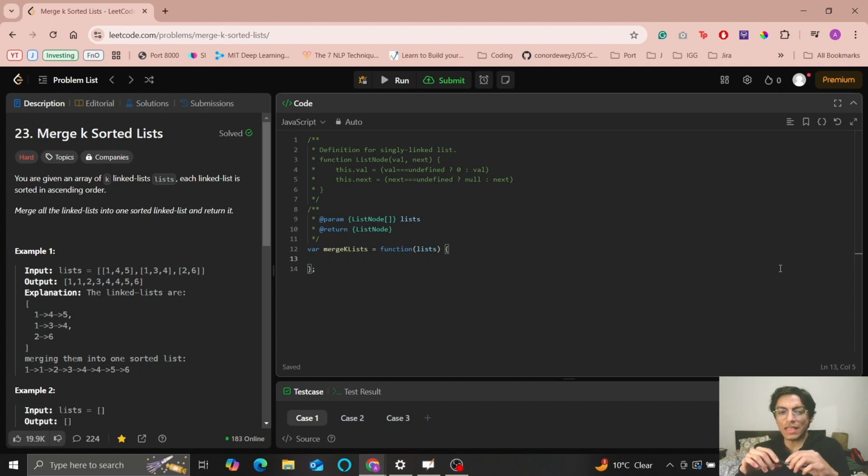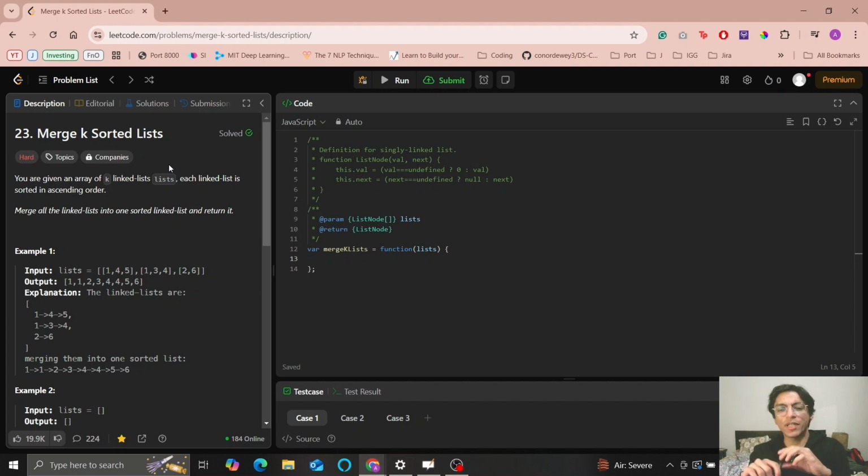Now, this question is something that we are a little familiar with because in the previous video I solved a question named merge two sorted lists. So my intuition suggests that maybe we can use something that we studied in that video to solve this one. If you haven't watched it, I suggest that you do so first, then come over here. That would make understanding this question, which has been labeled as hard, much simpler. So without further ado, let's focus on what we have right now.